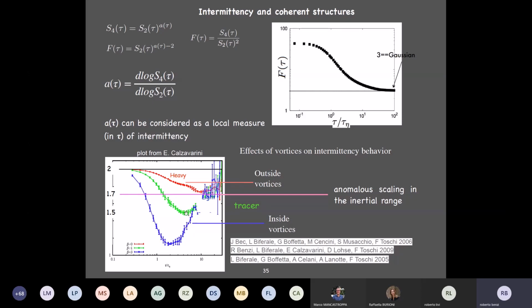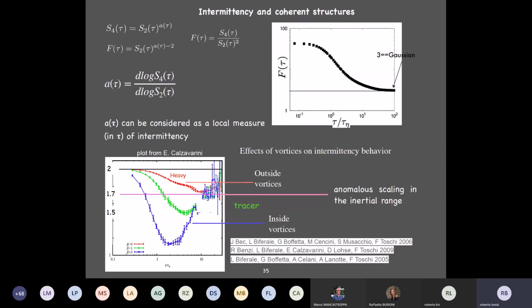So you can read this figure in two ways. The good way is that it's something that we know and it is confirmed by this picture. And the other way is that it again puts forward the relevance of the formation of vortices in the system, and the relevance of the formation of anomalous fluctuations in the system.